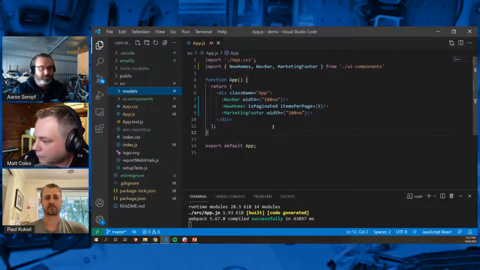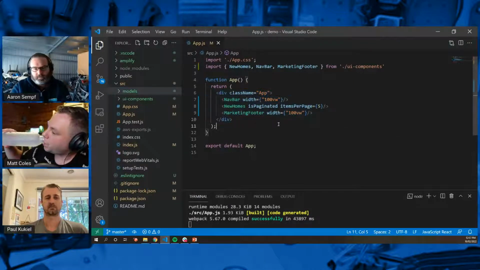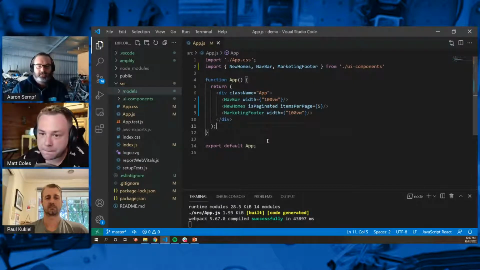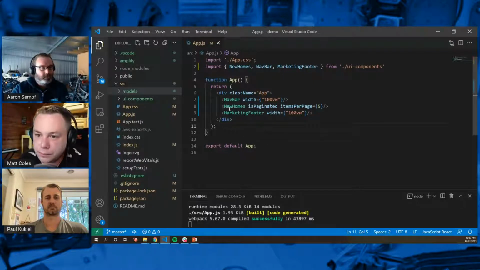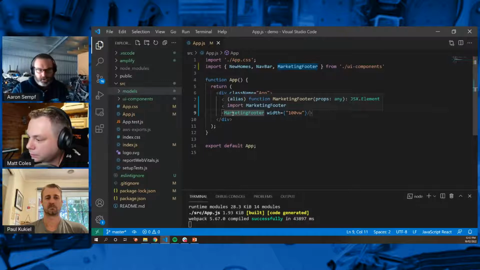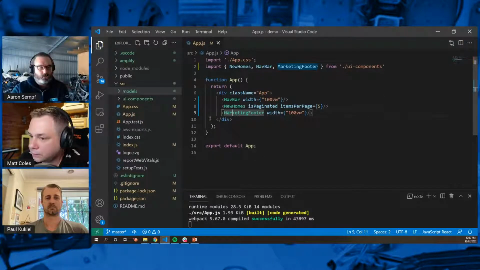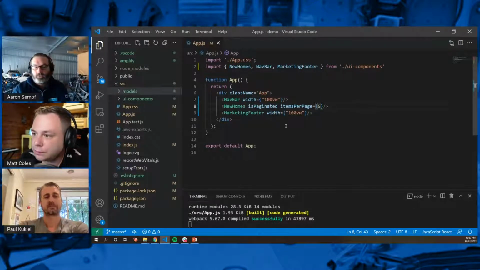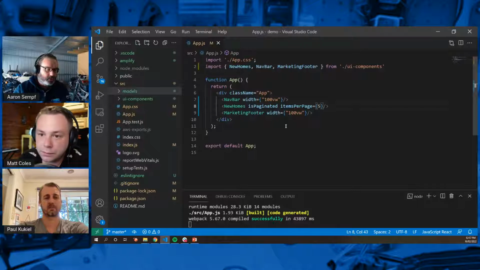I'll just reiterate the point on low code. This is the only code that I've produced for this proof of concept. It's a pretty simple proof of concept, but from that point of view, I pulled in 2 components that I haven't even modified, so we can go through and start modifying them in the UI builder, and 1 that I have modified, and all I'm doing is setting a property. That's it, done. Import, use. So low code, absolutely.